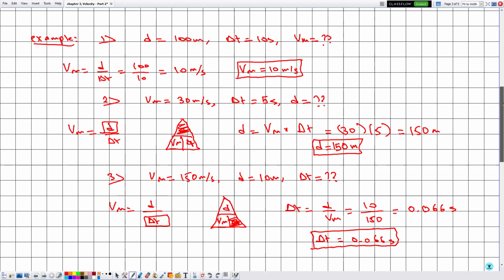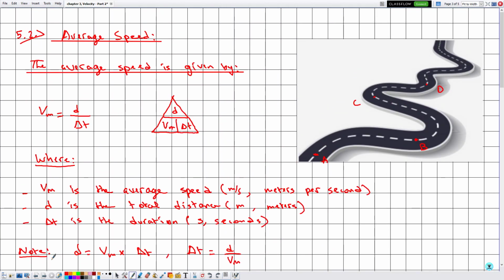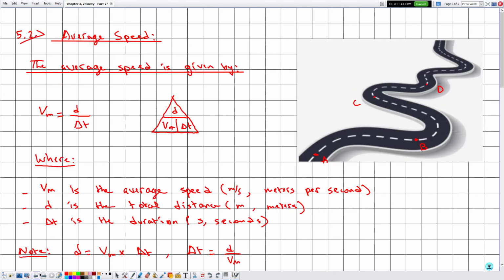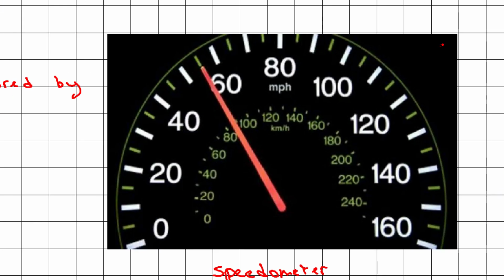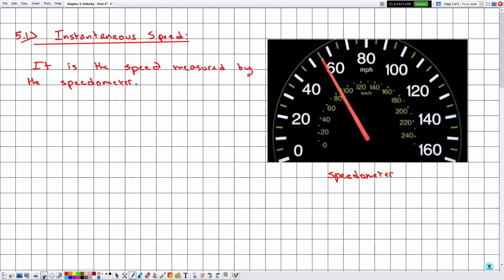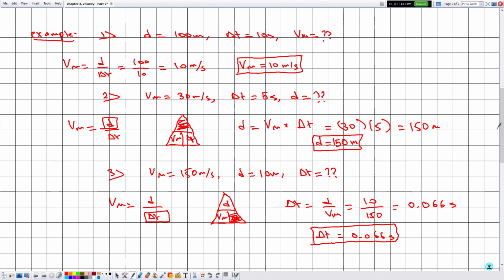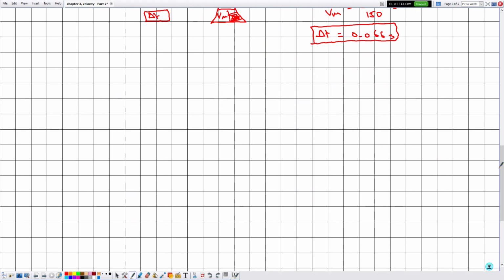So here what we have seen is that the average speed can be calculated using this formula, whereas the instantaneous speed is usually measured by the speedometer. Now here, as we can notice from this document, we have at least 2 units of speed, which are miles per hour and kilometers per hour. So it's necessary that we define some units of speed and distinguish between them. Then here we have reached section number 6, which is units of speed.